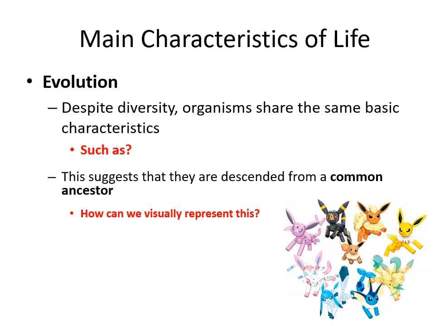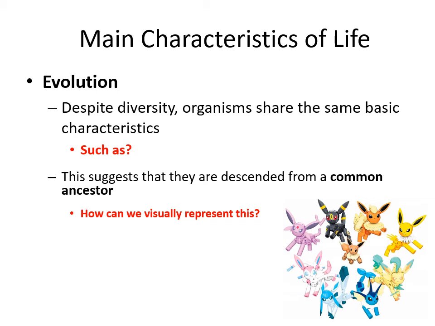And evolution, the way we kind of see this and describe this, is the idea that organisms share the same basic characteristics and shared some common ancestors. And some of the same shared basic characteristics we talk about are genes, for instance. So they'll have similar DNA sequences that you can find, the more closely they're related. Or things like metabolic processes. They'll have the same or similar enzymes that they produce, the same or similar needs to survive.